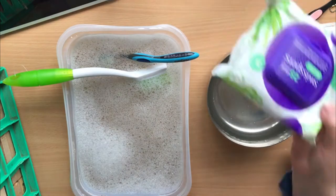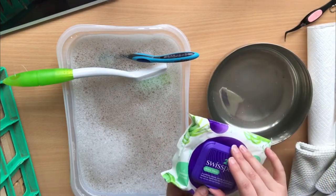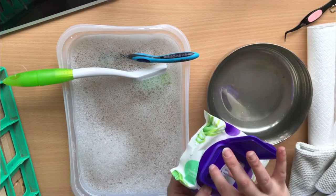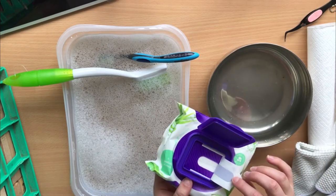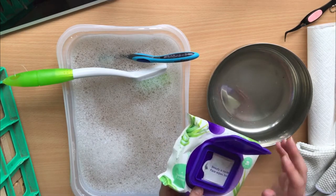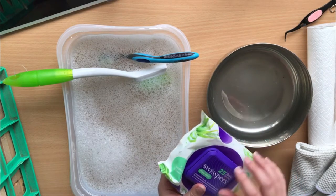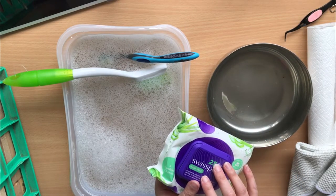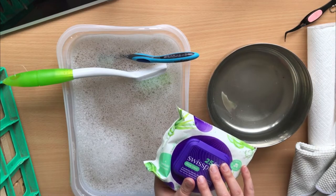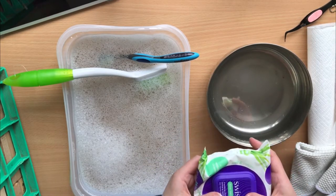So in conjunction with that Stampin' Up! Stampin' Scrub, I've also used these aloe vera wipes. They're just the same as baby wipes, but I think they're a bit stronger. And these do actually work really well, but once again, I don't have a huge supply of these wipes and I very rarely use them, so I don't really want to waste them. But once again, for a small quantity of stamps, they also do a really great job at cleaning.